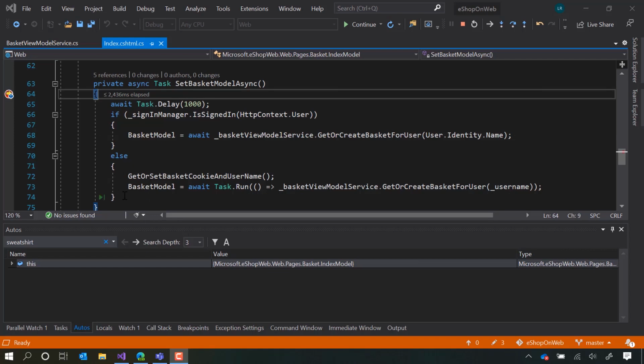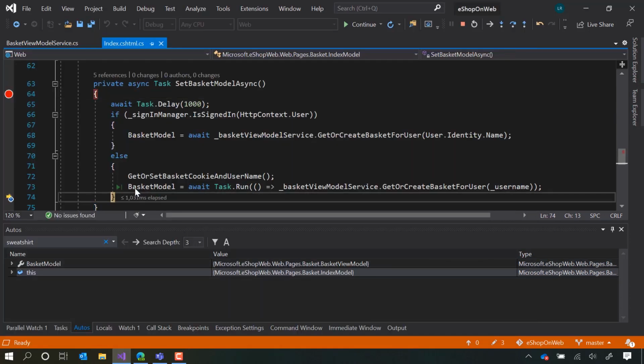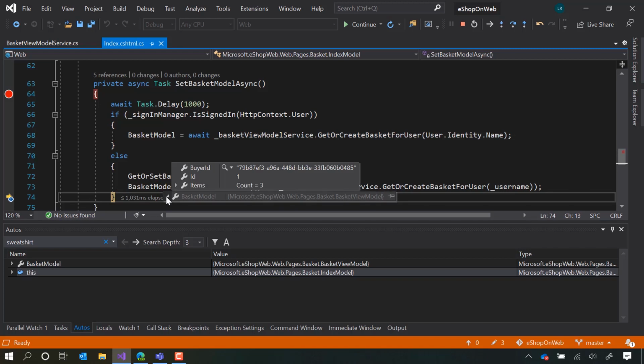So instead of having to spam F10 or step over, what I can do instead is hover over the line of code that I want to run my program up to, and then select the green glyph icon that appears there. And as you can see, Visual Studio will fast forward all my code's execution up to that point. That's a tool called Run to Click, which has existed in VS for a while, but definitely check it out if you haven't already. From there, I can hover over my basket model variable to view its data tip.